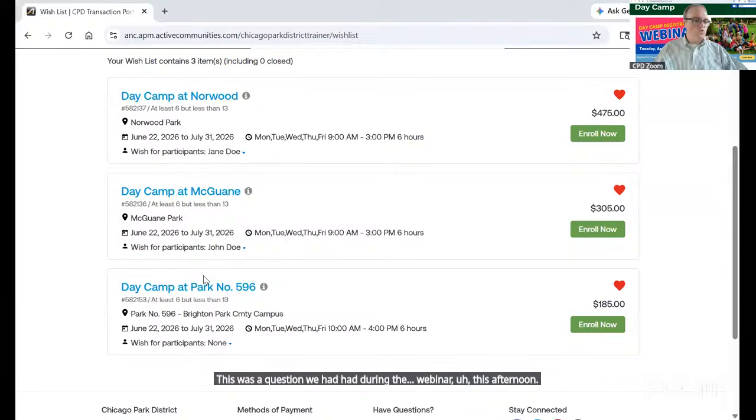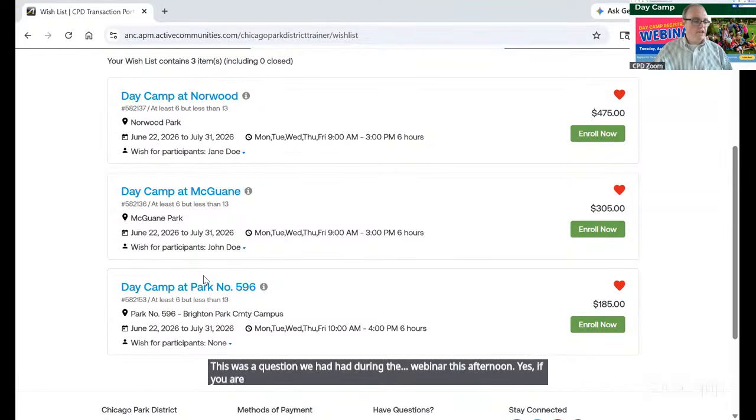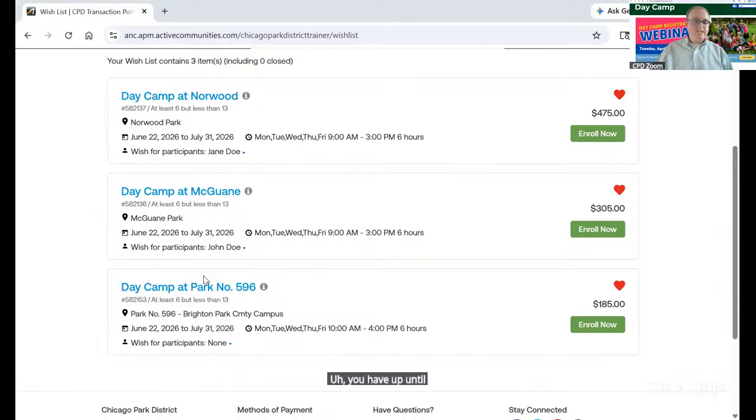Yes, if you are interested in registering the same child for multiple camps, you are able to be in multiple camps. You have up until 2 weeks before the start of day camp to process a refund, but I believe there will be a 15% refund process fee assessed to that refund.